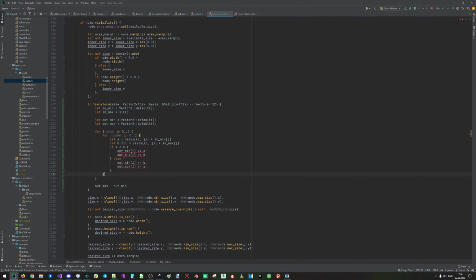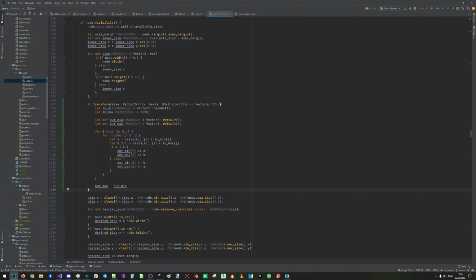And what I don't like. All right, that should be beautiful indeed. Okay, so this transform should work now. I hope it will.